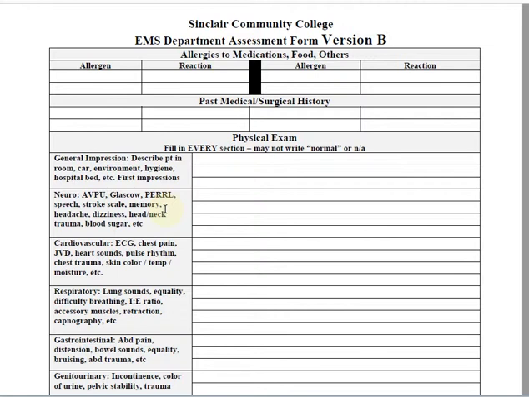So the ideal is to fill out a sheet after every patient that you do. I don't mind if you take a notepad, you write down notes on 3 or 4 patients, and then you go back, sit down, and write out your run sheets. And if an IV comes in, by all means, go ahead, start the IV, and then come back and go back to work with your assessments and get the documentation done. But do the documentation in a timely fashion.